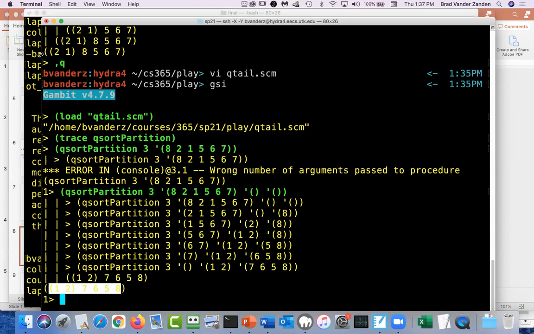You'll notice this was our final result with the inductive approach. You'll notice that the lists are reversed. Here it's 2, 1, here it's 1, 2, here it's 8, 5, 6, 7, and there it's 7, 6, 5, 8, in reverse. The reason for that is the order in which they're processing the list. The tail recursive version is starting from the front of the list. The inductive version is starting from the end of the list. That's all that is different.